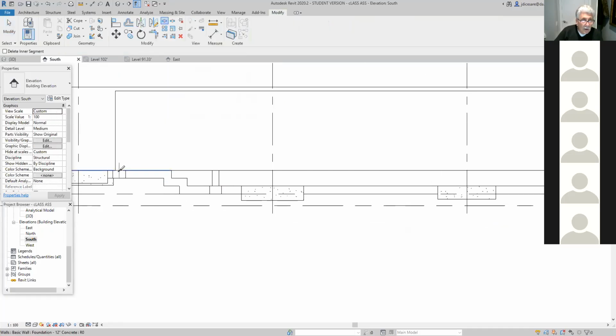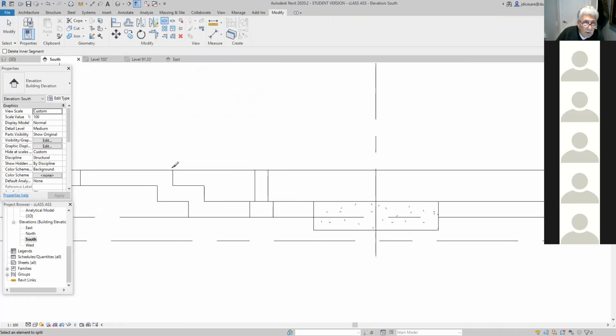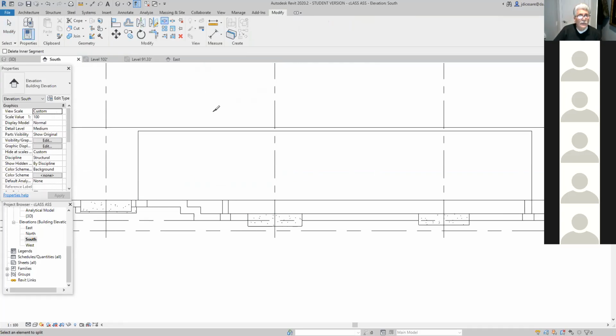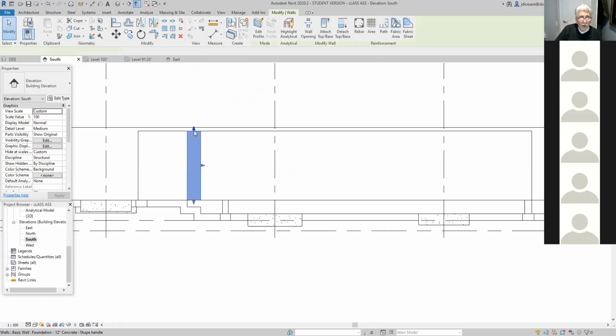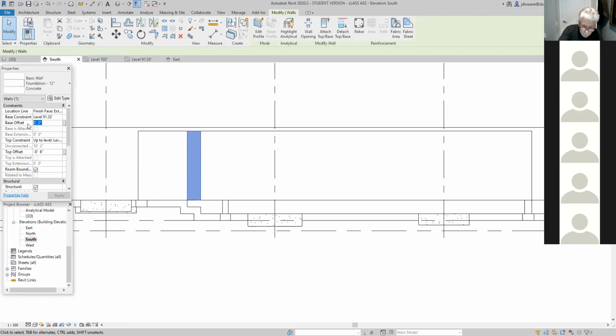Of course, I'm going to split it approximately where I did the other one, so it's one on top of the other. Then I'm going to move over 2 feet. That's all I need to split. So now my walls have been split. I escaped, I don't need to split it anymore. Now this wall has to go down by a foot. So I go to the properties palette here and I go to base offset. I put -1.